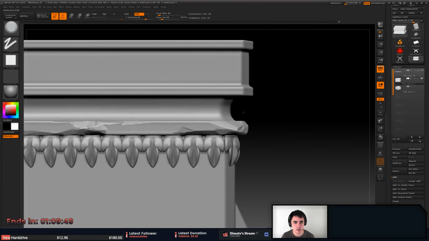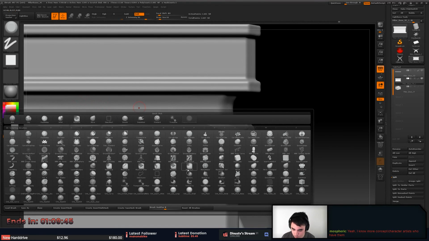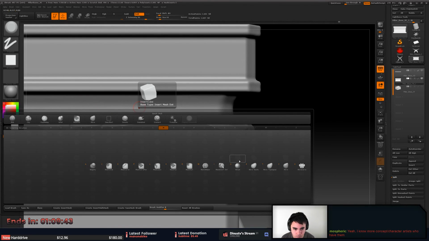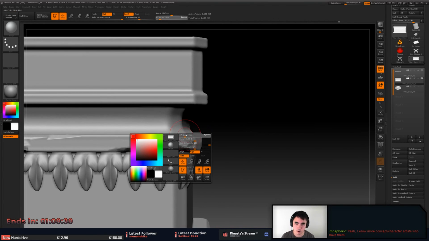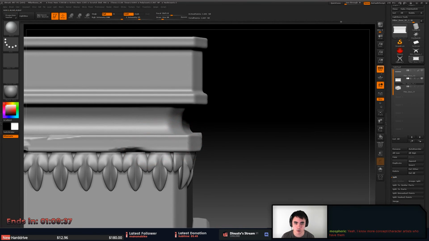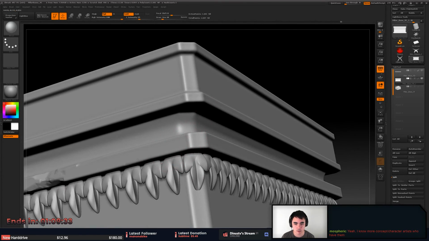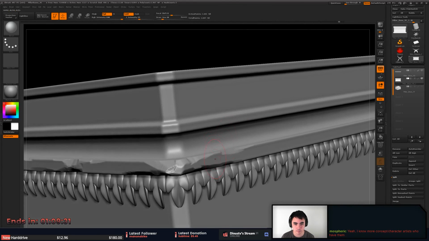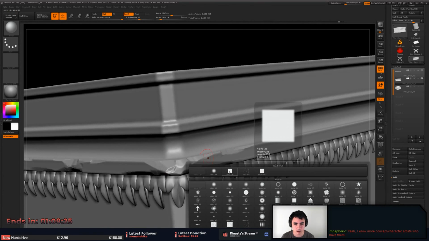Now for the people that don't know why I stored a morph target earlier, if you hit B, M, O, that will bring you your morph brush, and anywhere that you paint will go back to its original state. You see that? It can be super powerful, especially if you put an alpha on it.